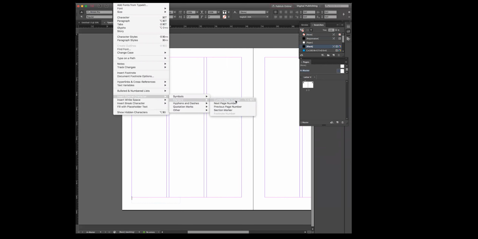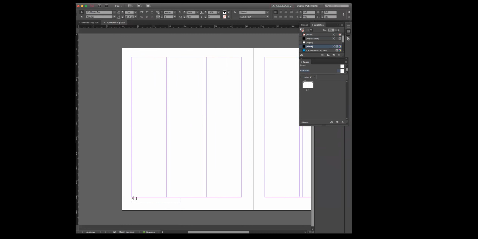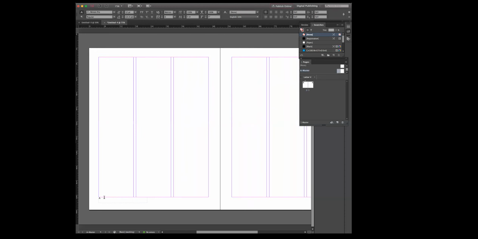So I want you to do this along with me. I want us to get our folios set up on our master pages. So go ahead and practice setting up your new document according to the specs that we were given for our assignment, and then make sure it's a 2-page spread. And then I want you to make sure that you've inserted your folio. So click on current page. Now you'll notice that no number displays here, but if you go to page 2, it's automatically numbered for you. So that's really helpful.